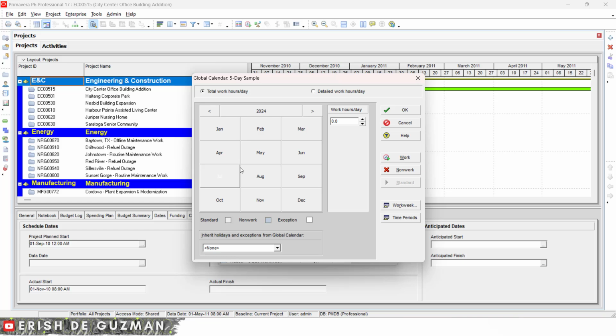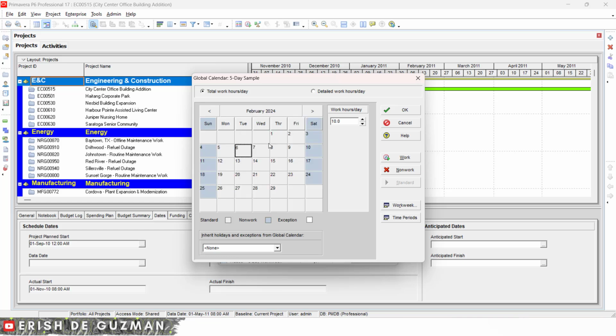Let's say for example, we are going to edit the month of February to make non-work days into work days. As you can see here, these days that are shaded with some kind of gray, blue here, these are the non-work days, and these white ones here are the work days.